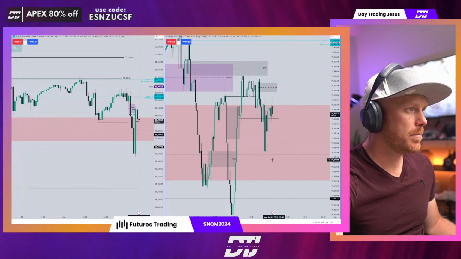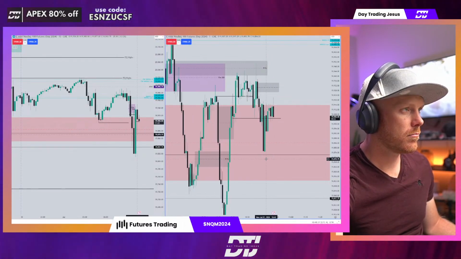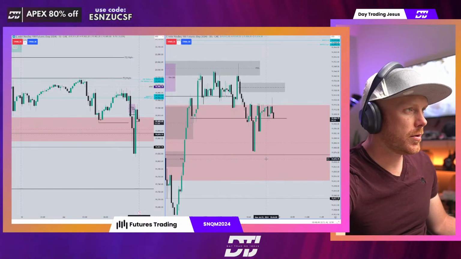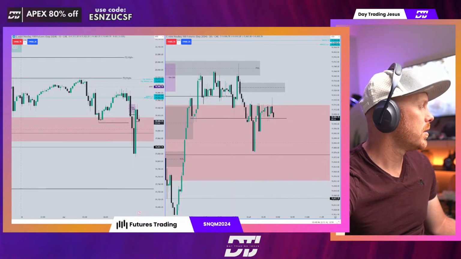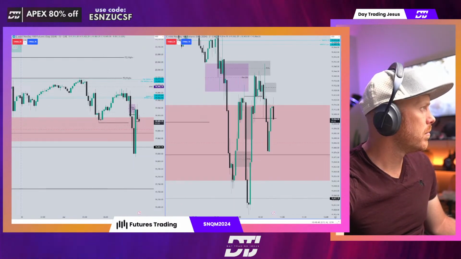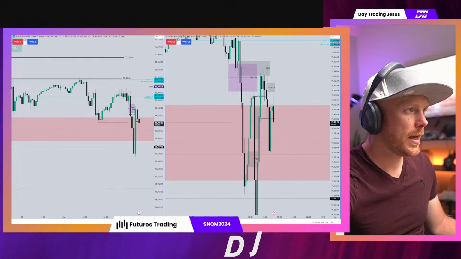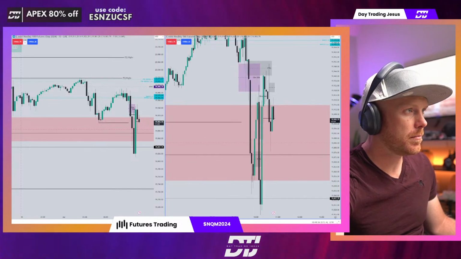This is the 1 minute. Back to the 30-second here, just going between the two. I want to see what price is doing. Here's 2M, 3M. Yeah, it's literally 50-50 either way at the moment.